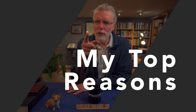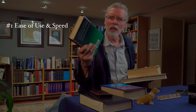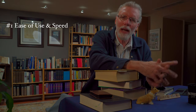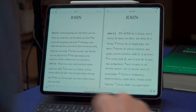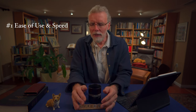Here are my top reasons why you should invest in a good Bible software package. First off: ease of use and speed. When I went to seminary in the last century, if you wanted to look up a word, a passage, a map, or whatever, you had to find the right resource, look it up, see if it contained what you needed, then take notes back to your computer. With the software, I can quickly go to the passage, see what resources I have on my laptop, open a couple of them, look at pictures, maps, etc. No need to even get up from my desk any longer — except maybe to refill my coffee.